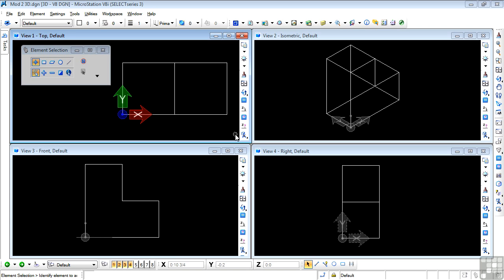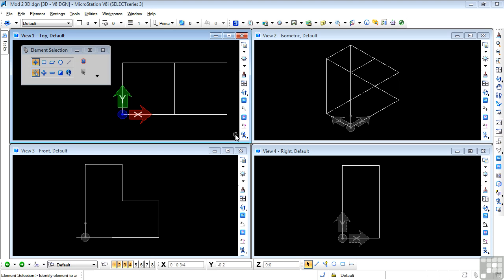Two important points about the active depth. First, by default, data points which are not snapped to other elements are located at the active depth in the view where you place a data point. And we'll see this happening very shortly. And secondly, each view has its own active depth, which is set for each individual view. Clearly, the first point can have a significant impact on where elements are located.